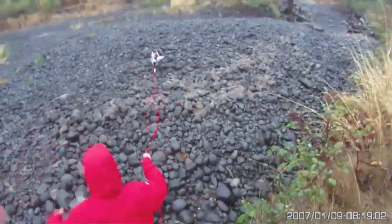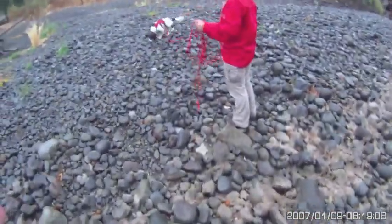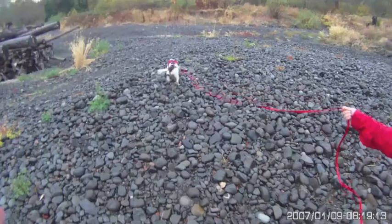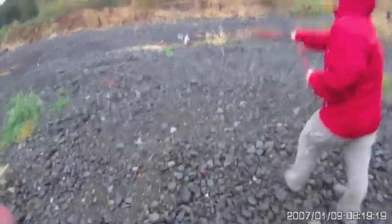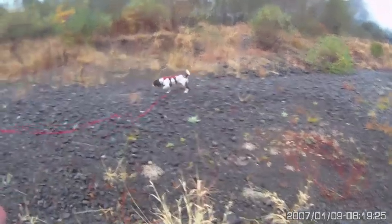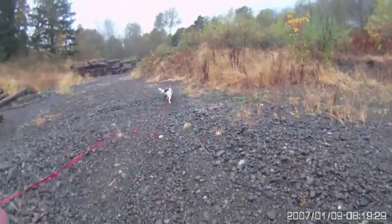This is one of those things that when a dog hits a spot like that, you have to really pay attention to it if they don't go down right off the bat. Notice how the dog sped out here onto this rocky gravel bottom, almost like it knew exactly where the scent trail was, and then had to do a double take. It had to actually slow down because the surface is so considerably different from the grass that it just came from. Everything changes on surfaces like this, and the dogs have to learn how to compensate for those changes.